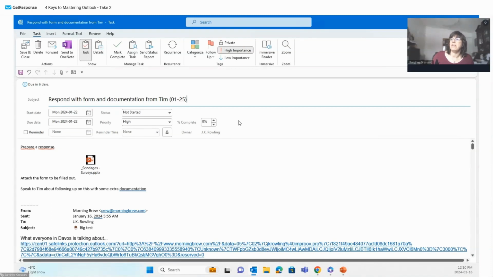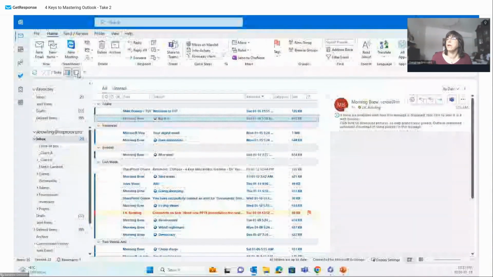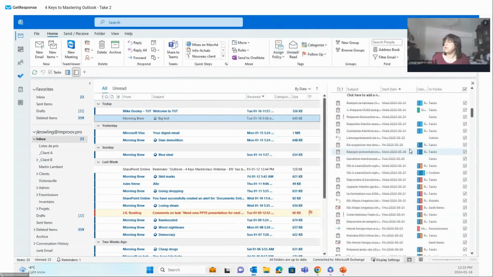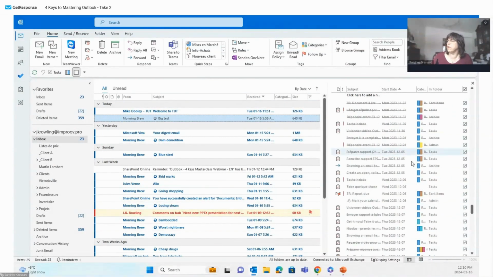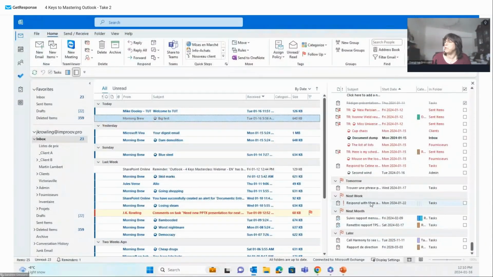So now if I say save and close, and I show my task list again on the right-hand side, you will see that my task list is now going to show that for the 22nd, which is next week, it'll say respond with form and documentation from Tim.